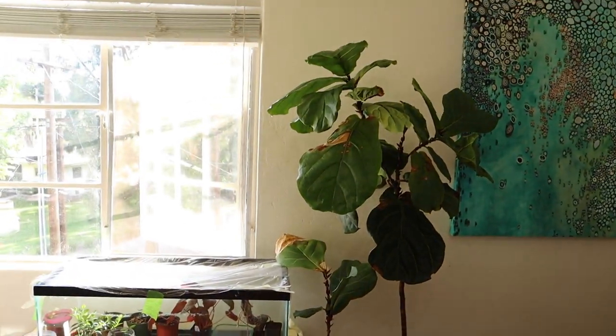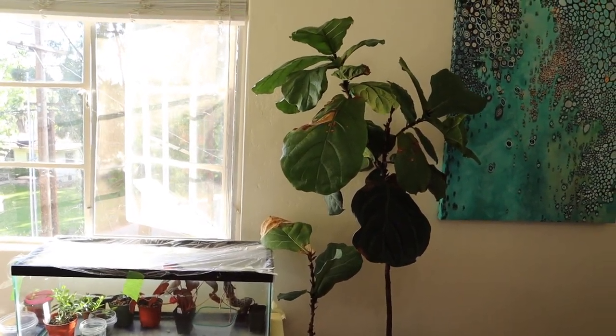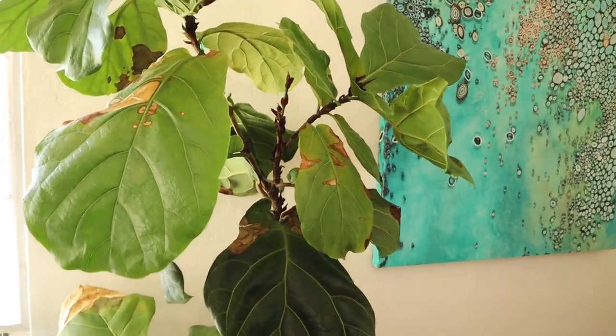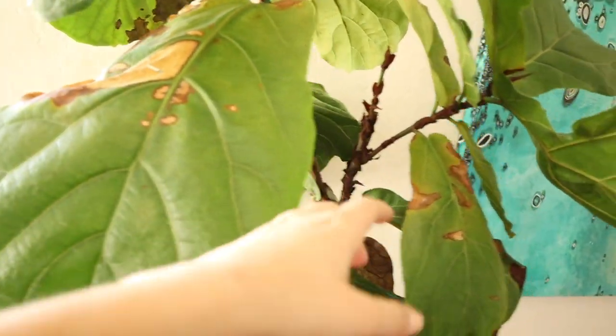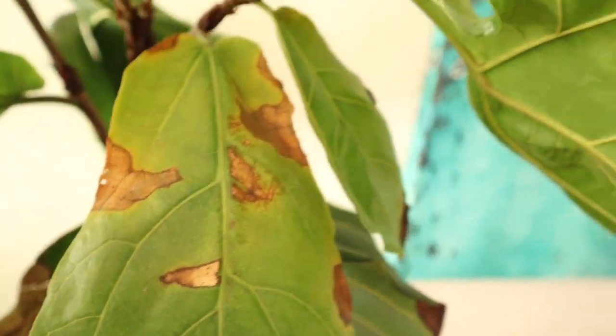Okay, so I'm gonna start on this side of the room because there isn't quite as much to look at, so we're just gonna start here and then move around the room this way. So I have my two fiddly figs. I think overall they're doing fairly well. A lot of this damage is from when I got it from Costco. Let me check on that. Is that a mealybug? No, that's something else. I don't know what that is.